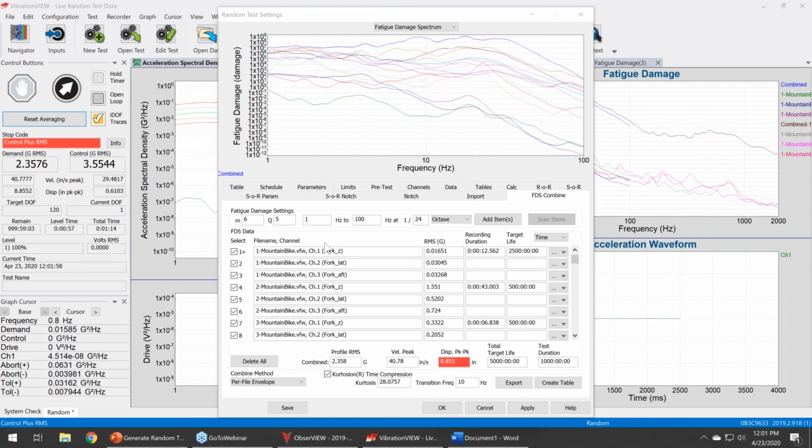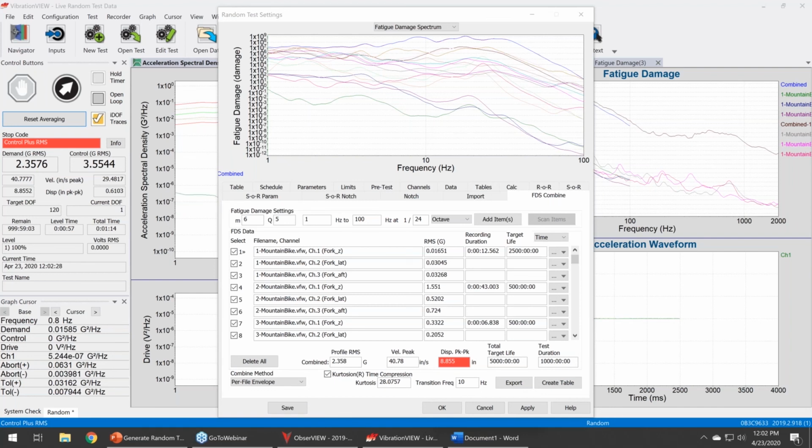Damage is proportional to the number of cycles at a particular amplitude for a particular frequency. So the question is, is damage proportional to the number of cycles? And the answer is yes, based on the slope of my SN curve and, again, the amplitude and the number of peaks at a particular amplitude for that particular frequency.